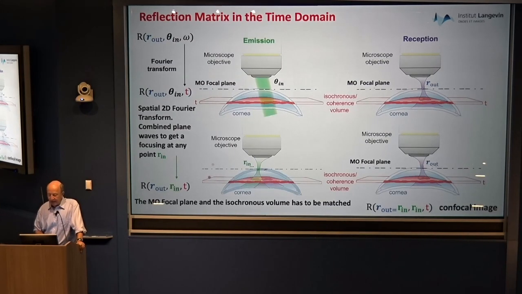I will not explain it all. But from this matrix, we make some spatial change. And by having all these multiple illuminations, and by receiving on each position of your camera, which is associated to each position on this plane, we can create a confocal image. But here, you create like a time movie. T is like the time of flight when we have done this. And the time of flight is like in echography, in ultrasound.